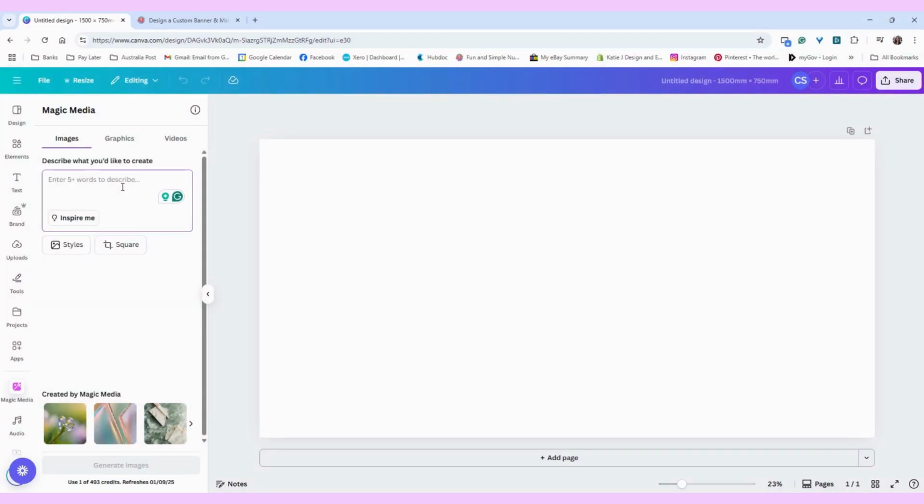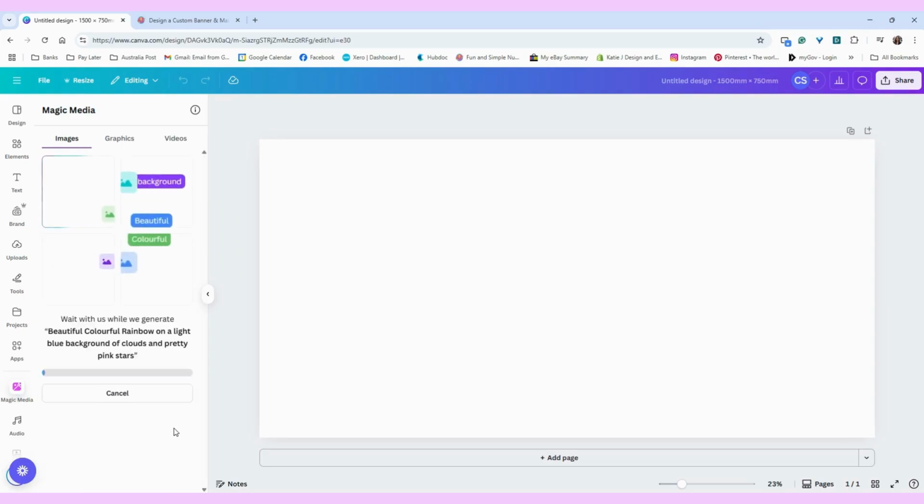We'll start by using Canva's Magic Media tool to create a rainbow background. Click Magic Media from the toolbar on the left and type in your prompt, at least 5 descriptive words. For mine, I'm going with beautiful, colourful rainbow on a light blue background of clouds and pretty pink stars. A quick tip for prompts: be specific with colours, styles, and any extra details you want in the image. Set the layout to landscape, then click Generate Image.